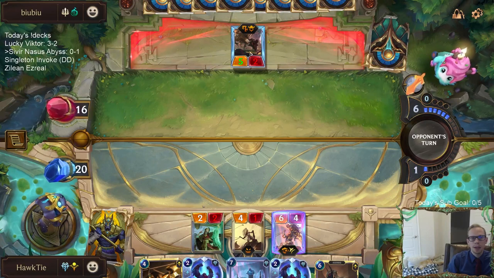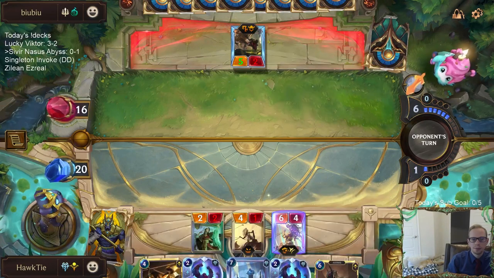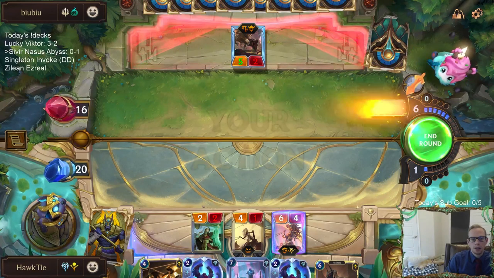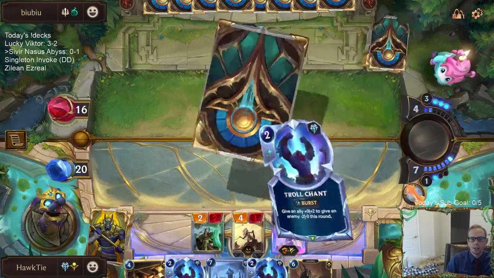I could definitely see them having an ephemeral screeching dragon, which would be rough. I don't think passing here helps me out. The longer the game goes, the better it is for them with Cythria and everything.